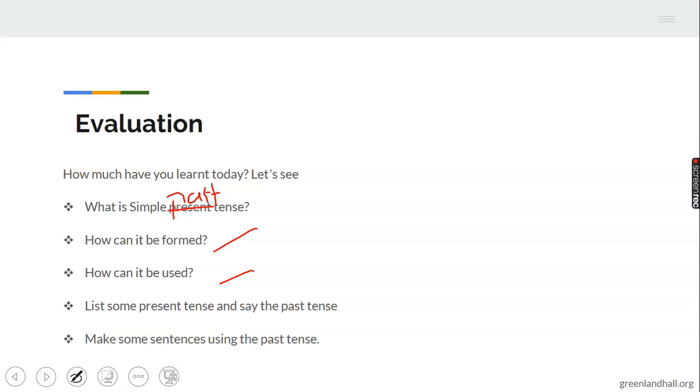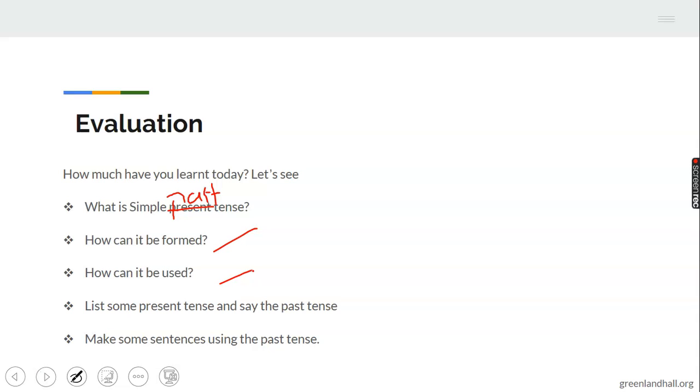Now, list some present tenses and say their past tenses. This is now for you. Do you have anybody answering that question? List off some of them. Just list like 4 or 5. Okay, somebody saying the answer? Okay, good. You tell me the present tense, tell me the past tense. Jumped, right, wrote. Don't worry, you can mix it up, regular, irregular. Just give me the words.